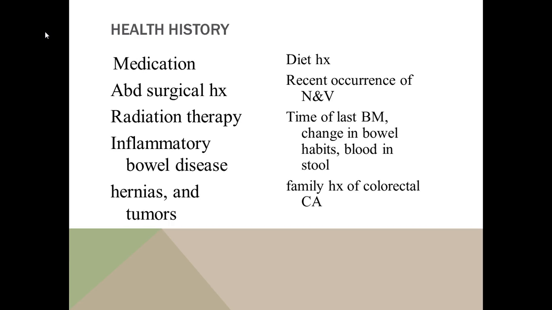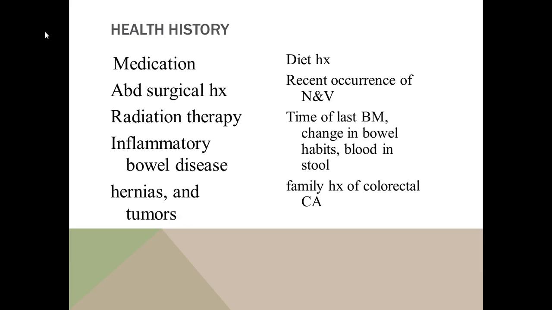Health history that's important for patients with a bowel obstruction. Medication. We want to look at those medications that either decrease GI motility or those medications which cause constipation. Historically, narcotics and iron supplements will cause constipation. A history of abdominal surgery or radiation therapy will allow adhesions to be formed. Additionally, inflammatory bowel disease will allow adhesions to be formed within the bowel.